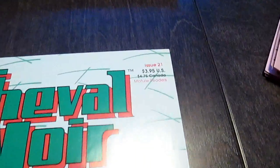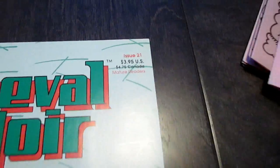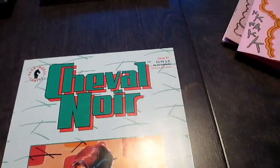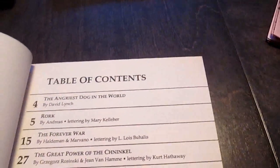And then the three newest ones that I got, new as in maybe 2 months ago now. I haven't even rebagged them yet or anything. They still have their old bags. Issue 21, 22, and 23. And that's the highest that I have now, number 23. So let's have a quick look and see who's in this one.